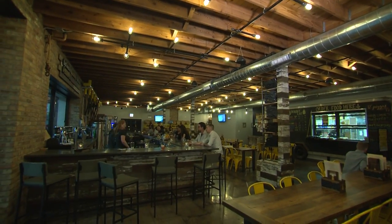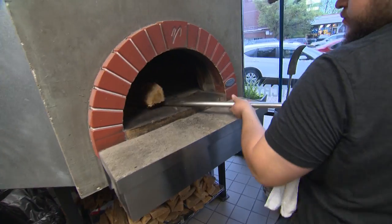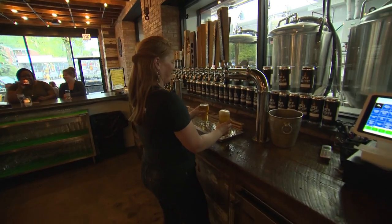So we're down here on the south side. We're at Open Outcry Brewing Company. John, tell me a little bit about the brewery. We are a seven-barrel brewery with a full kitchen. We have a wood-fired pizza oven. We're a community brewery. Our taproom has become a place that the community can come, hang out, have a beer, and I really believe in that.